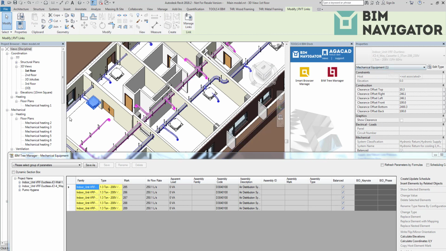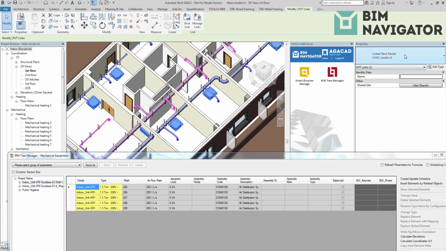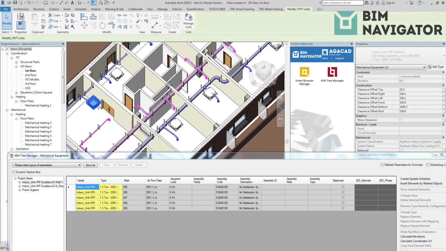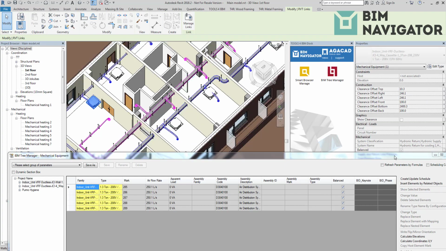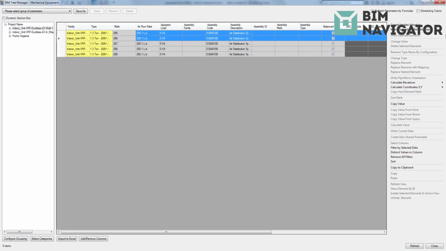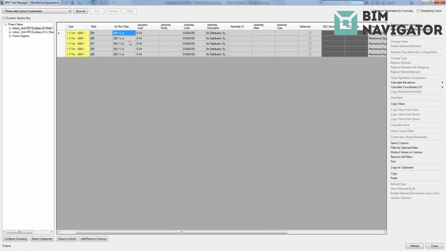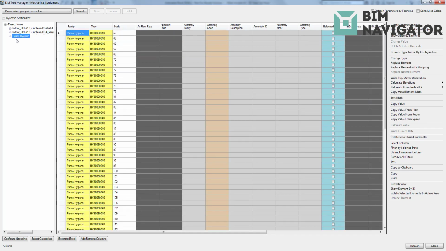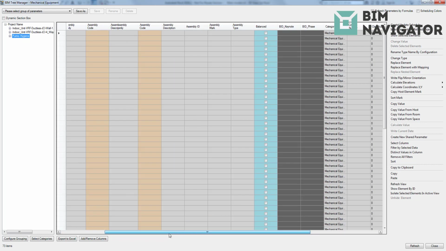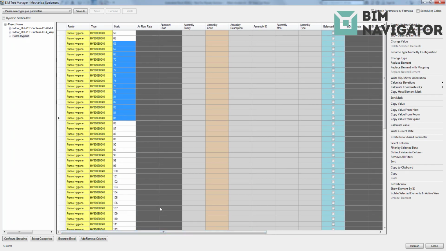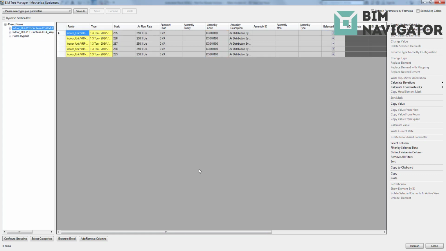As you see, I cannot modify the parameters of them. They are grayed out in Revit. That's why they are grayed out in our table. But anyway, we can check the parameters. We can make some notes or something. When the families are in the current project, we can do some modifications for them. Because as you see, the colors, they are different. They are not grayed out as the linked model elements.